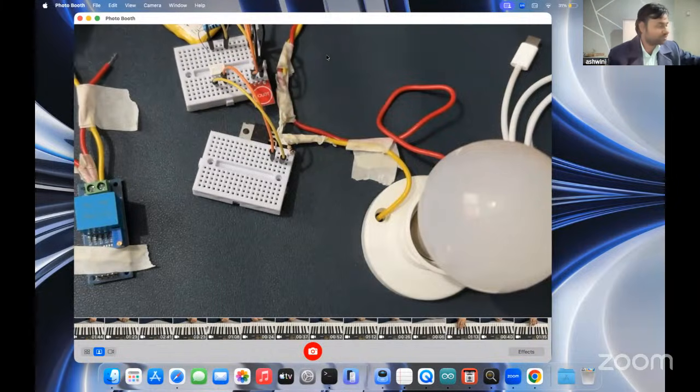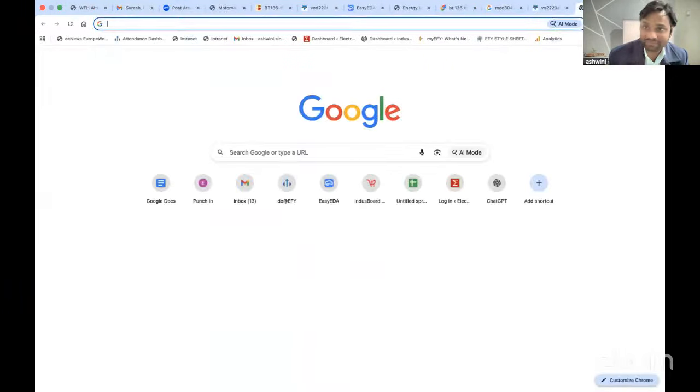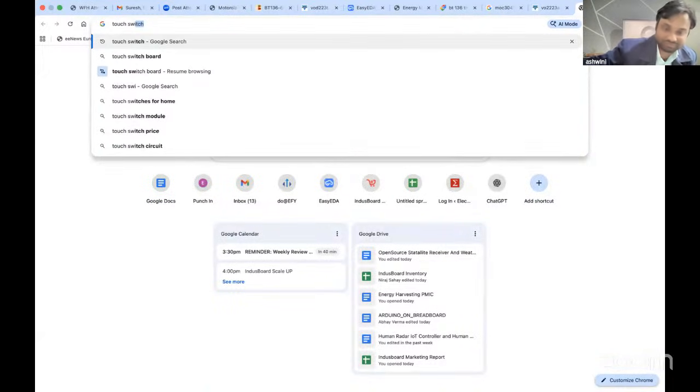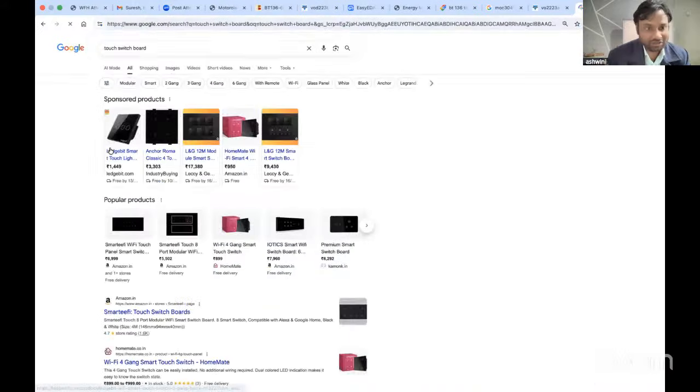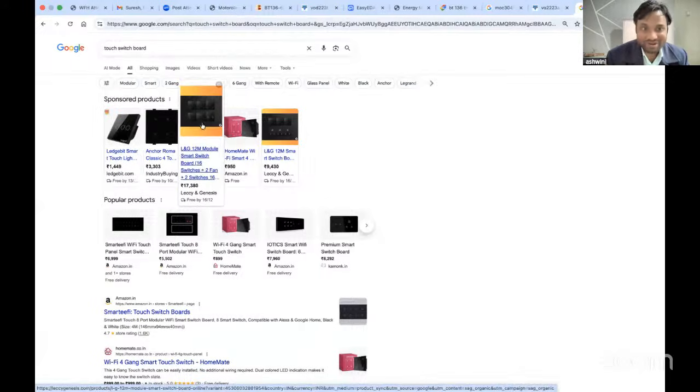So if you look at the pricing of the touch switch out there in the market, let me show you the pricing of touch switchboard. For the 3 switch, it will cost you around 1449. For this many switches, it will be around 17,000 rupees.